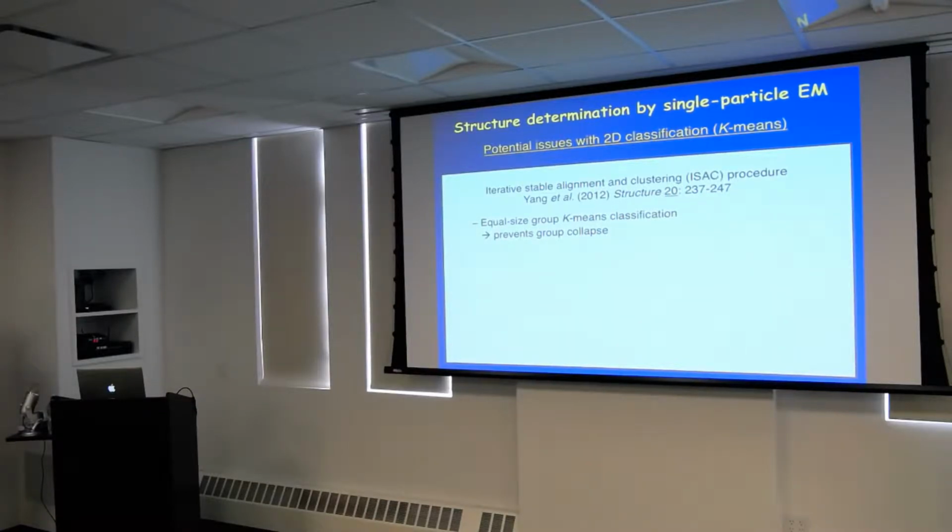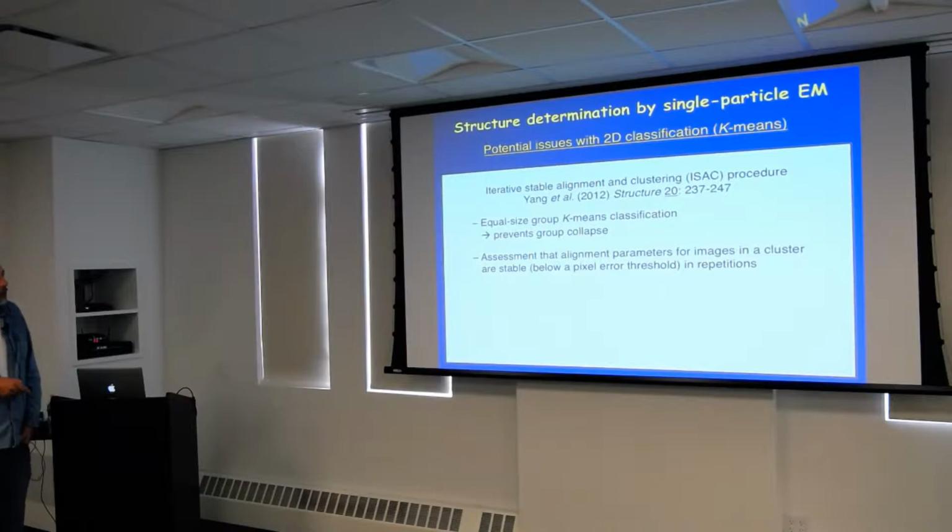What was nice about it was that you had a certain size of groups, so the groups could never get bigger than a certain number. So even if you had averages or particles that used to disappear, with this new method you were actually able to get very minor classes to show up.